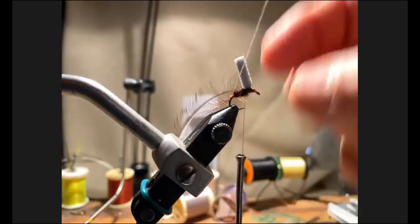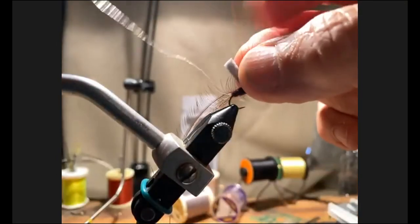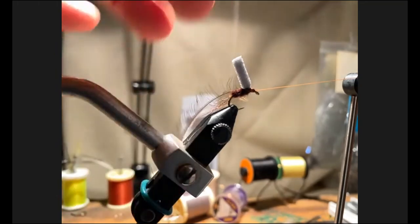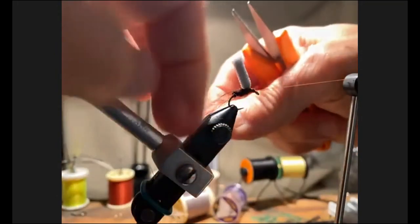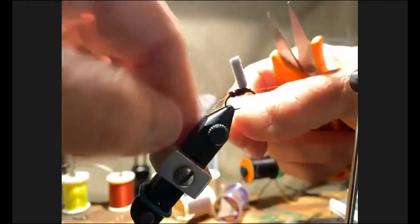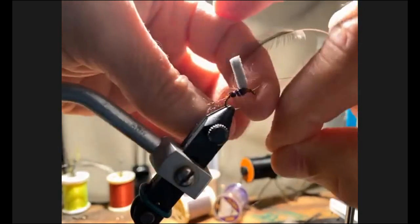So here goes the rib. I'm going to come back in front, and I'm going to half hitch it. And then I'm going to stick it over here, get it out of the way. Now, this is going to go just for a rib. And around we go.